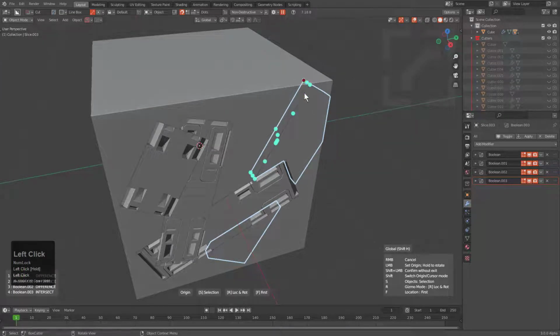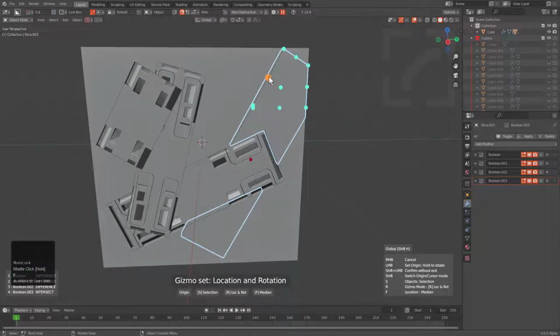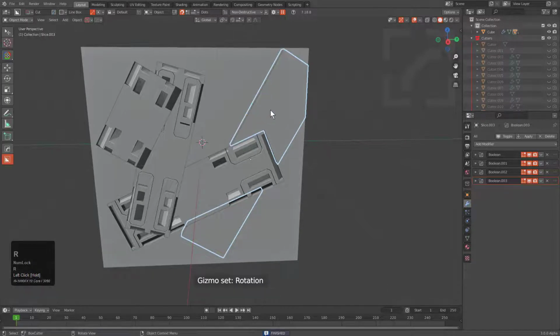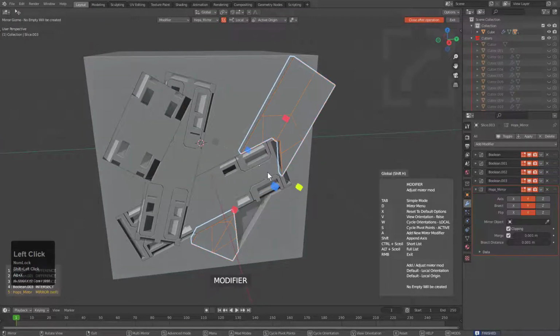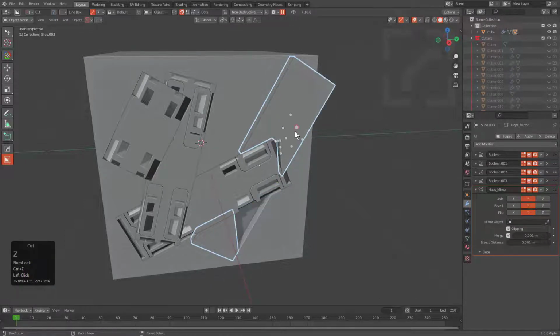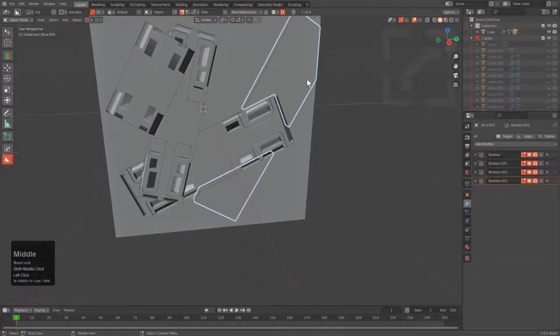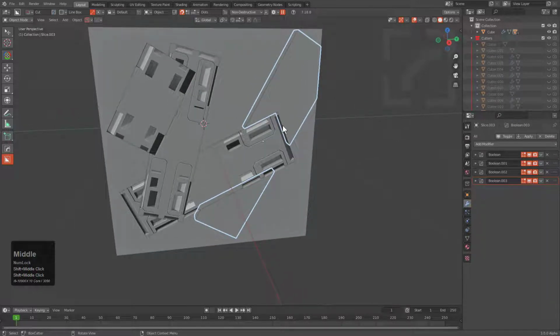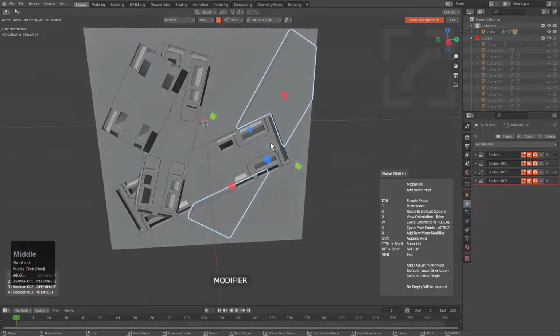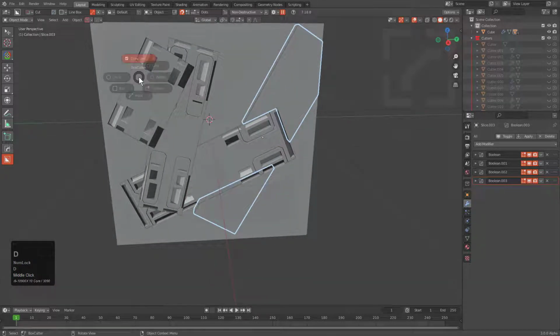So I'm going to select the farthest corner on the back, one of the corners on the front, because that's all we have. We'll press F to set our origin to the middle, but we'll hold shift to keep it live. And we're just going to drag from one of these dots to another dot to indicate the rotation while pressing R to set the rotation. And once we release, we now have our rotation set. And you can test it by just goofing off with the mirroring, like you see me doing there. Sometimes I'll just mirror it just to see if everything worked out properly. I mean, once you press Alt X, just seeing the gizmo pop up will kind of give you a little bit of a clue. So now let's press D, jump over to box, and we'll jump back over to mirror.